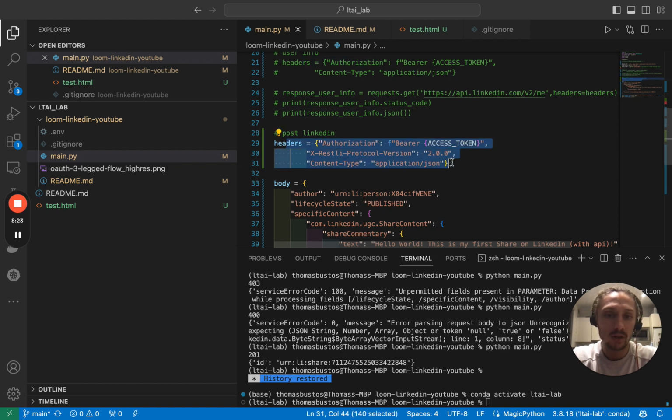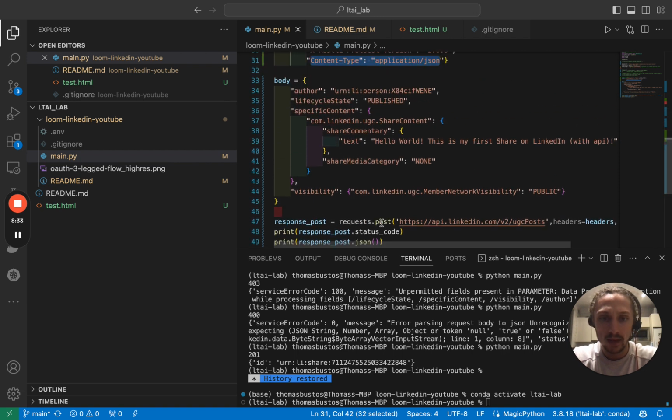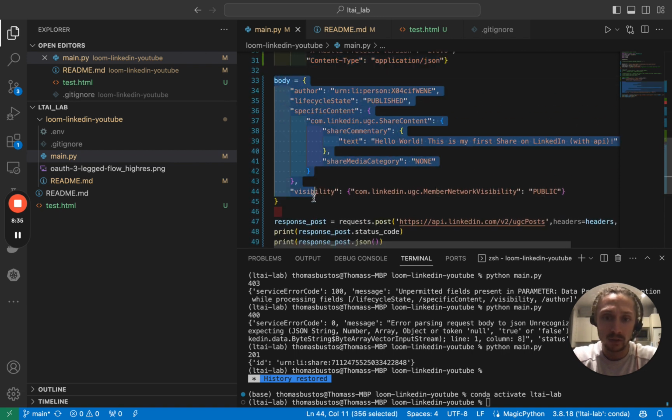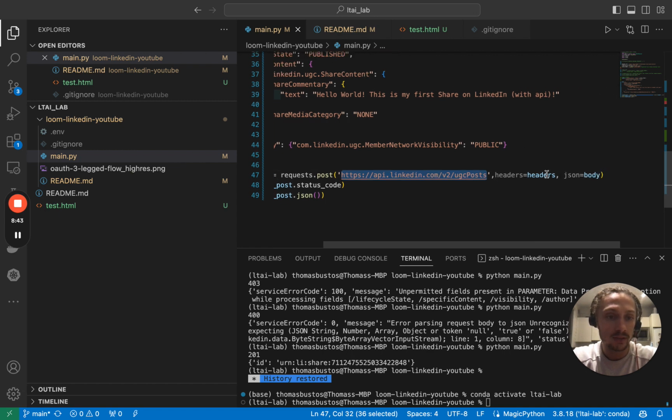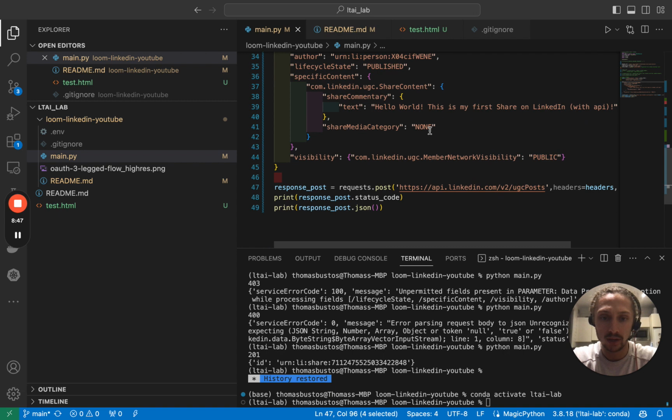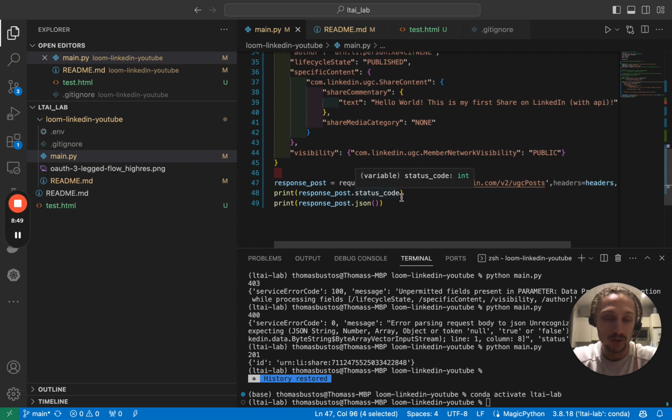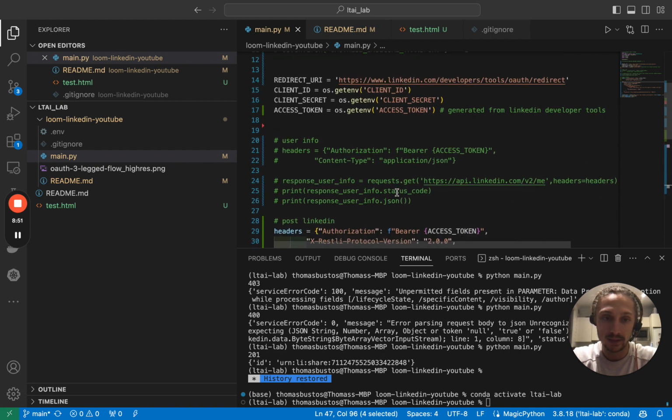So if I configure the header of the request to the API with the bearer token, with this specific Restli protocol version, and the content type application JSON, and in the body I specify the following dictionary, then you can do a POST to this specific endpoint, and with the headers and the JSON using the body, the dictionary here, we're able to post on LinkedIn. So that's that.